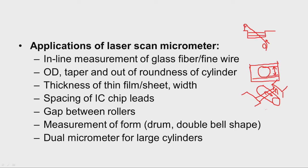And then out of roundness can also be checked. For example, this is the workpiece, and we can keep a reference or a reference gauge here, and then we rotate this workpiece, and the laser will be falling like this. Now, if there is any variation in the workpiece, this gap will vary, and that gives the out of roundness of the workpiece. Similarly, this can be used for measurement of thickness of sheets.